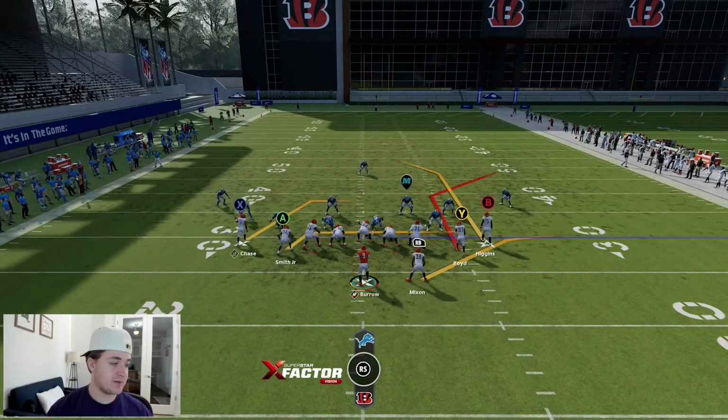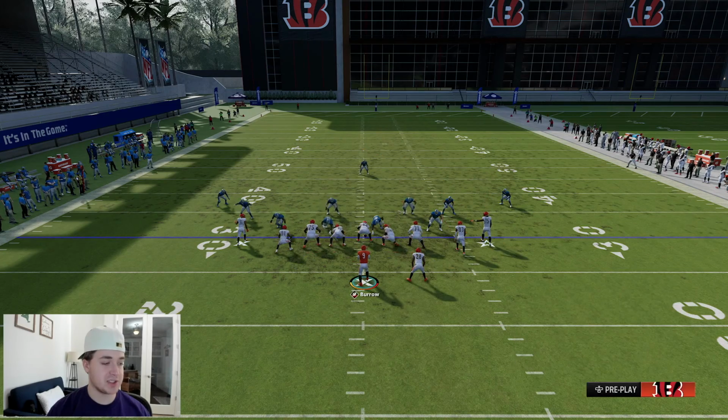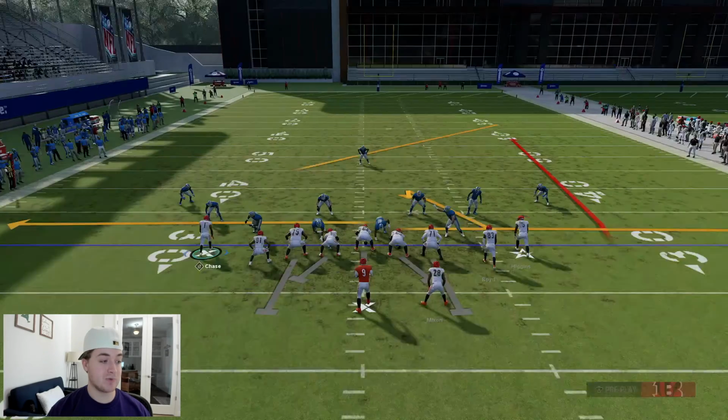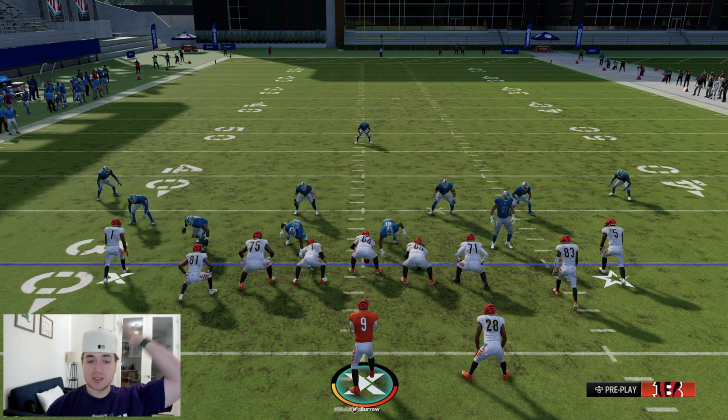So if we're running flood, what do we like in this flood? We're going to start out with mesh spot, actually. 11. Mesh spot, what do we like? We like Jamar Chase over here. We do like him a lot. We like the wheel route. And then we have a couple of things we can work with drags. Those are the players that will hot route a route.